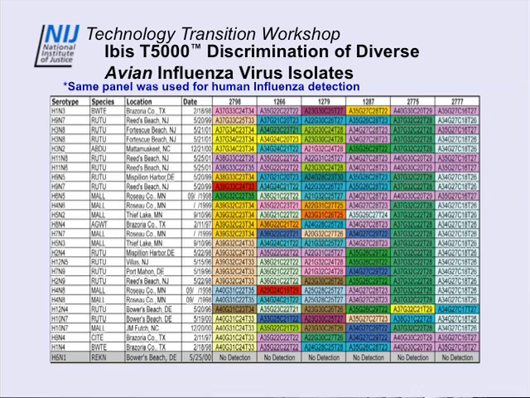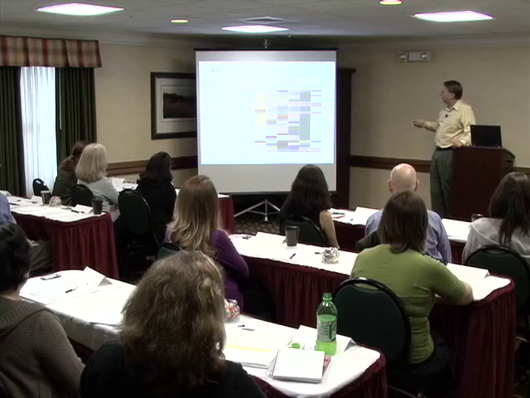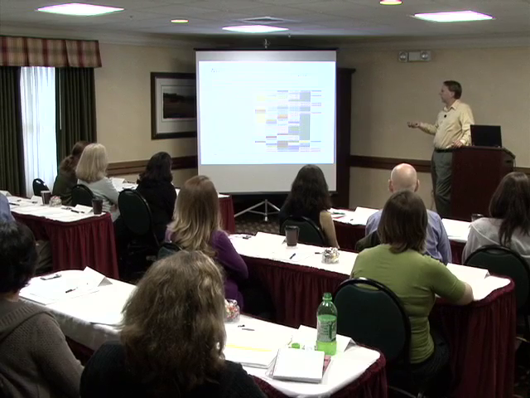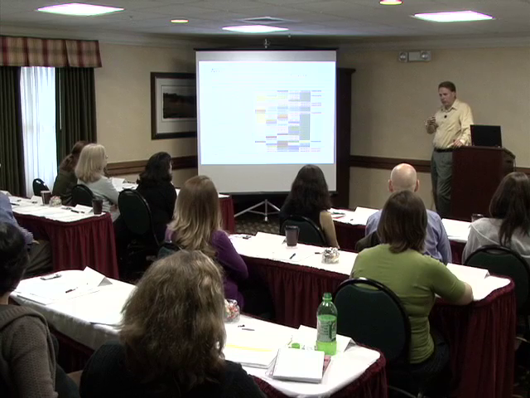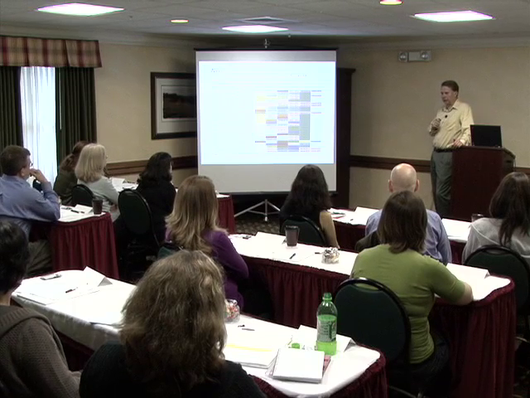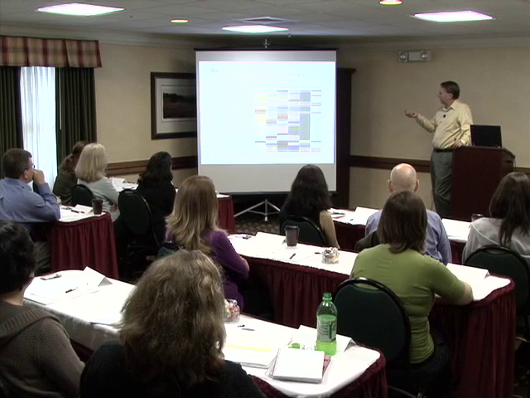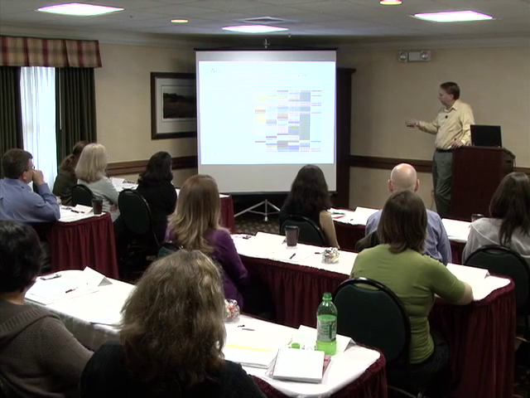You'll notice that these are color-coded, so different color means different base composition for each primer pair. Some of these are extremely diverse. Some of these give us more base composition alleles than we have colors in PowerPoint, and some of these gave maybe 2 or 3. These are helpful in more of the human resolution aspects. These are very informative in the avian influenza aspects. But importantly, what was exciting to us is the same panel we've been using for human surveillance, for clinical human specimens, worked exquisitely for these different avian isolates from all different sample types.